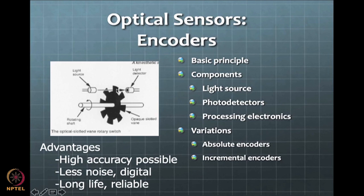As the light gets cut, the detector will respond to that. This is a light detector, so when the light is not falling, it responds and gives some signal, and that's how one can get a signal out of this sensor. So you count the number of pulses coming on this light detector, and that count will indicate the position of the wheel.